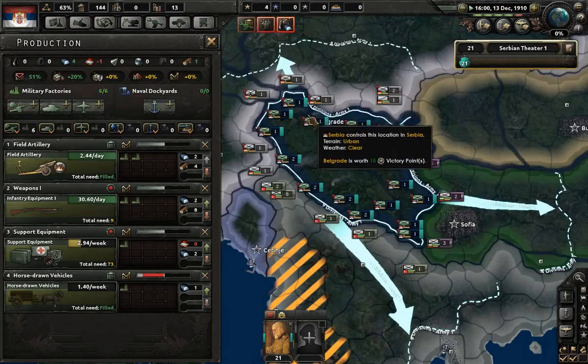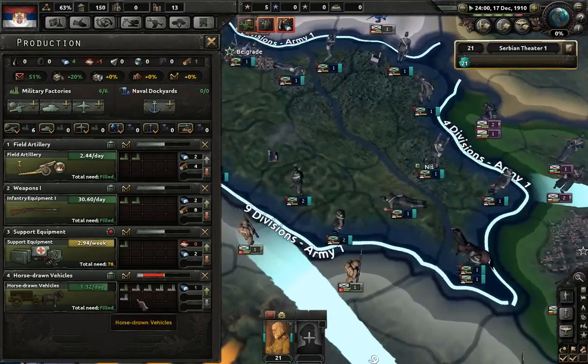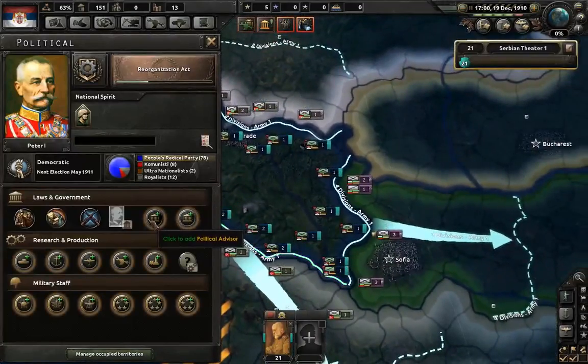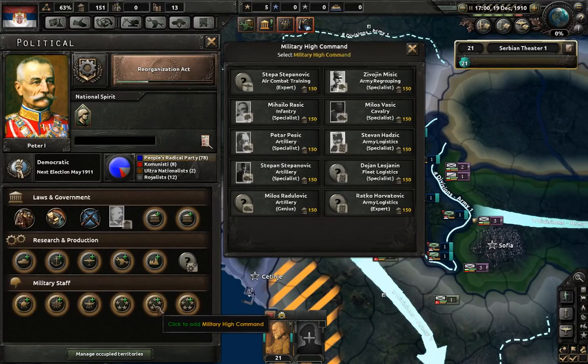We're going to go for some horse-drawn vehicles. The reason we're going to do that is because if we can get quite a bit of production of horse-drawn vehicles, we're going to be able to get military hospitals on our divisions, which is going to be excellent for us, because we definitely need to conserve as much manpower as possible.